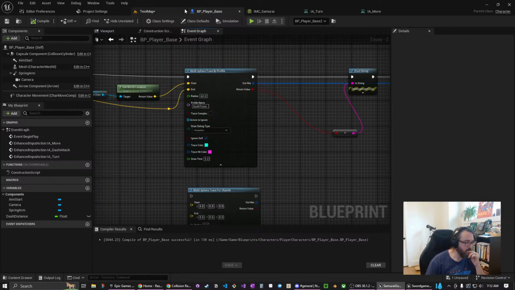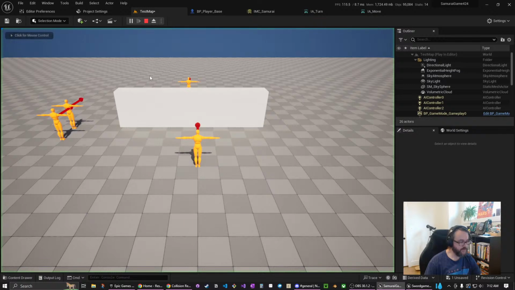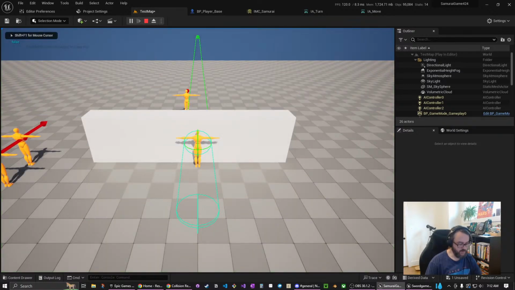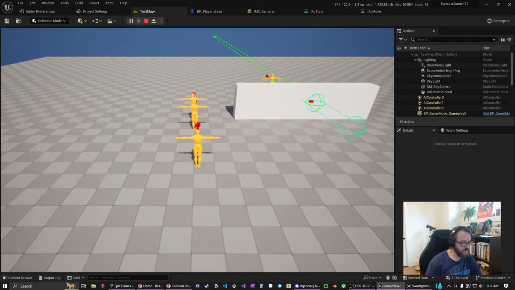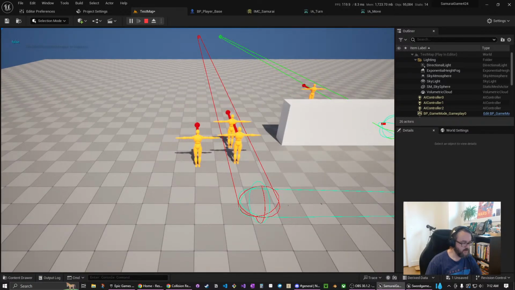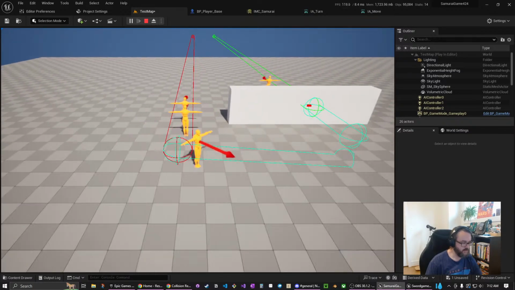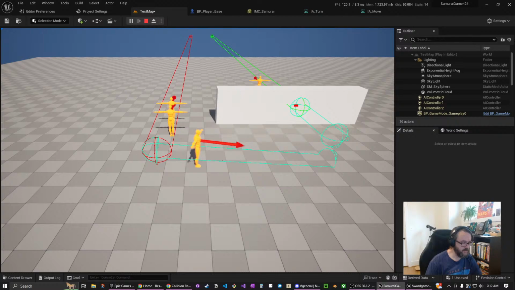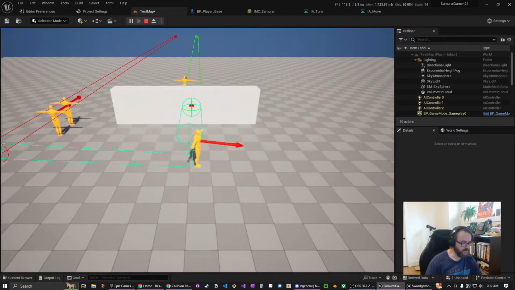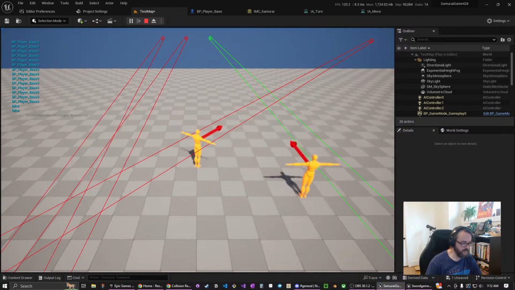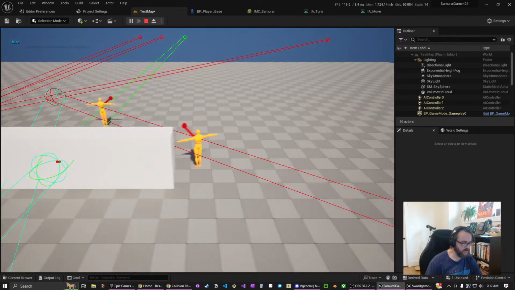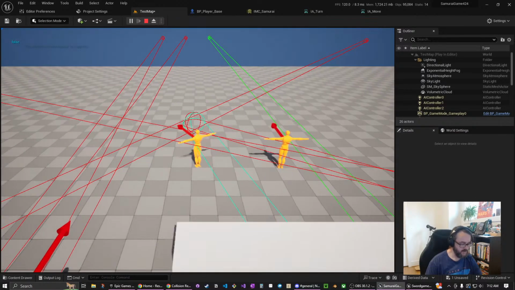Okay. All right, so that works. We stop at that piece. But if you see, our target now is 0, 0, 0. Yeah, okay.